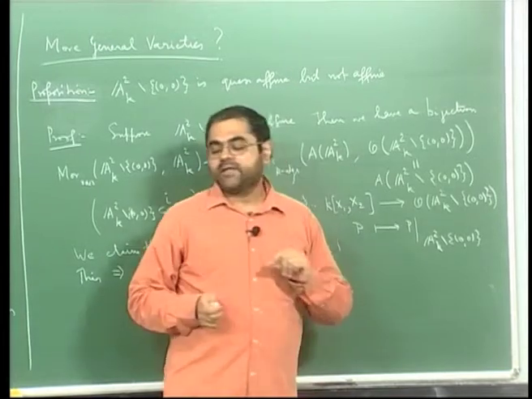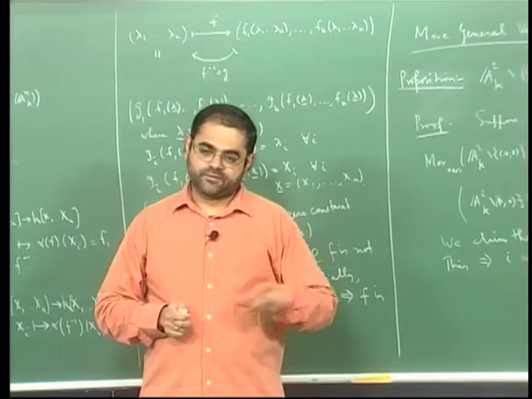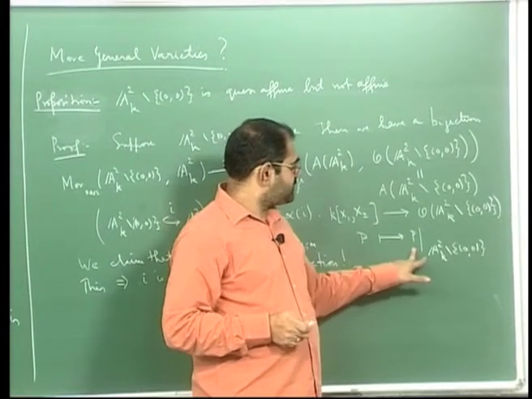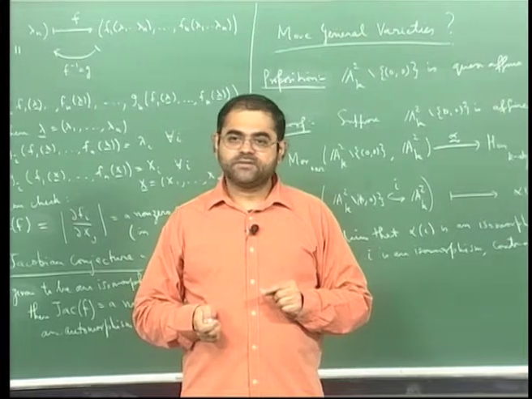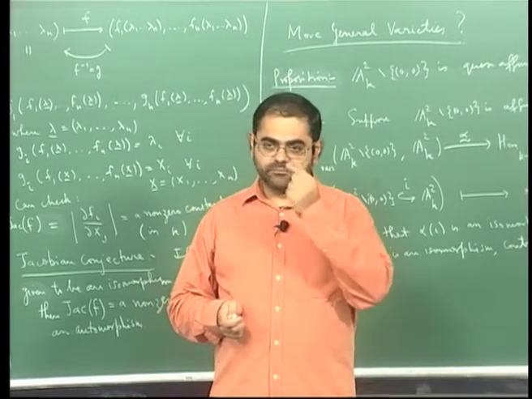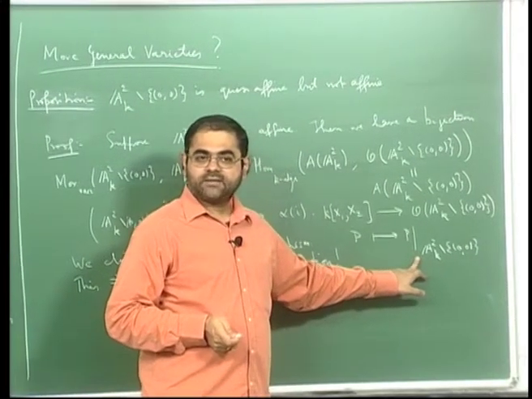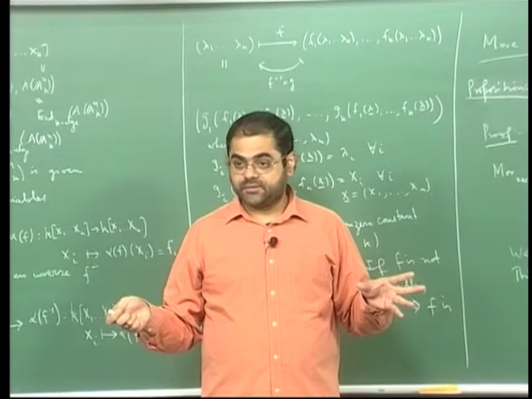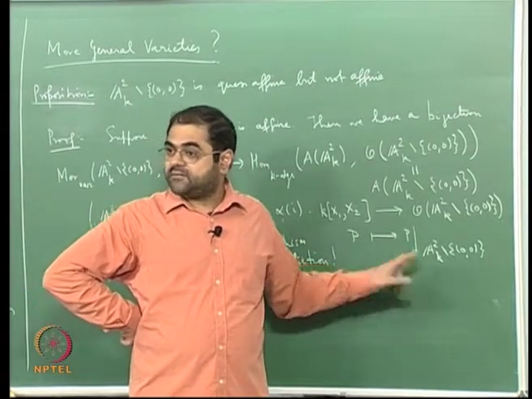Now how would I show that alpha of I is an injective homomorphism? By showing its kernel is 0, because after all it is a k-algebra homomorphism. To check it is injective, I just have to show its kernel is 0. So if I have a polynomial which, restricted to A2 minus a point, vanishes, then it vanishes everywhere, because if a polynomial vanishes on a set, it will also vanish on the closure of the set, because of the continuity of a polynomial for the Zariski topology. The punctured plane is a dense open subset. Any non-empty open subset is irreducible and dense. Therefore this polynomial vanishes on a dense open subset, therefore it will vanish everywhere by continuity.